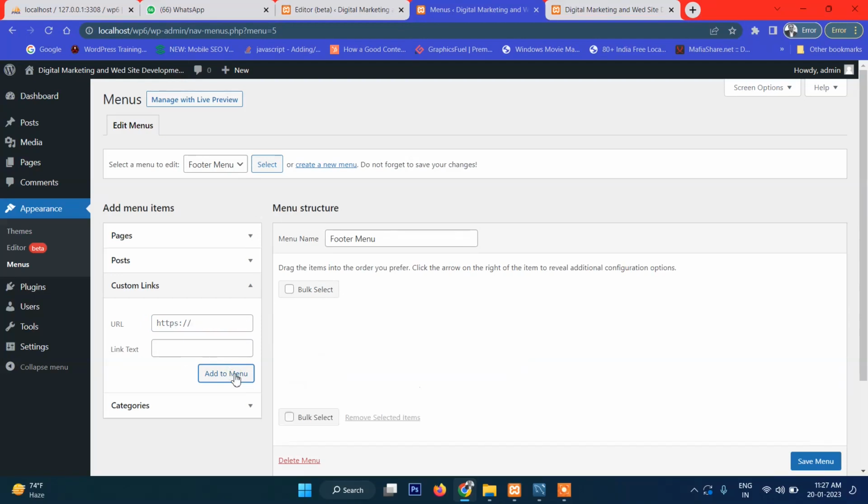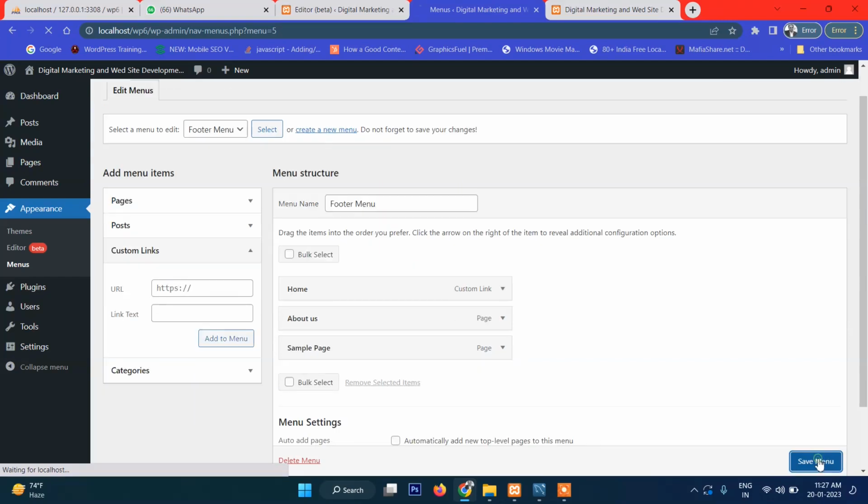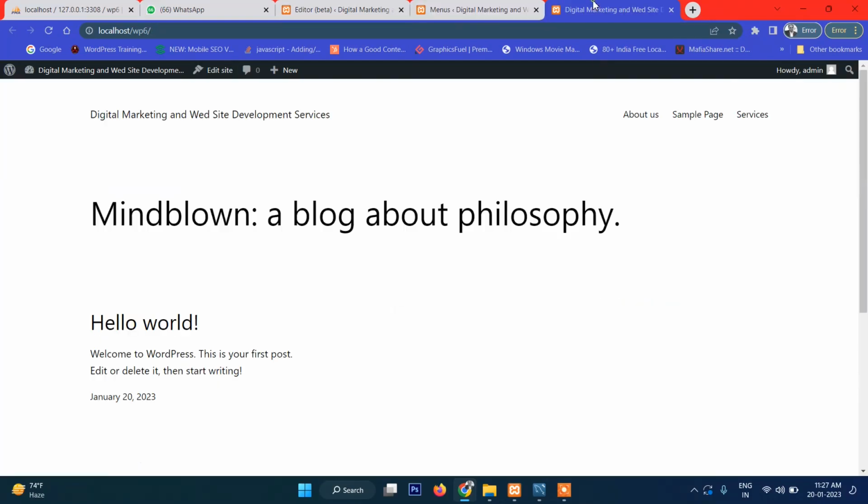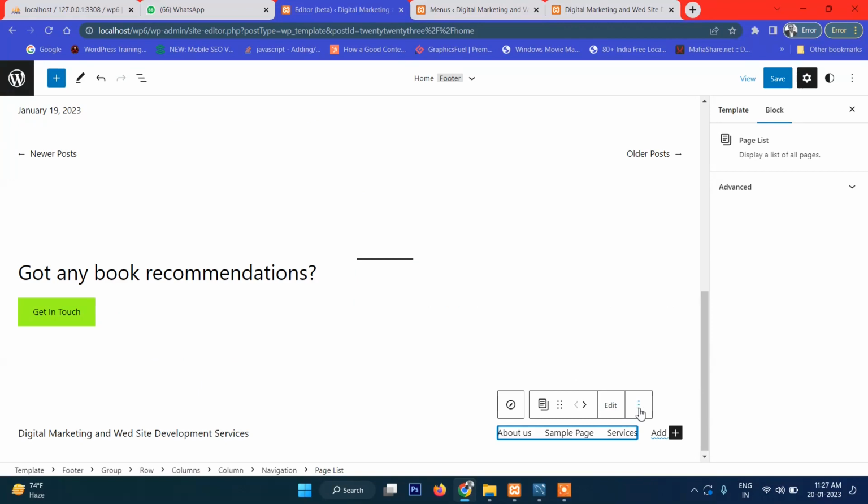Okay, so we have three menus, not more than that, for the footer menu, and we will display that one here.